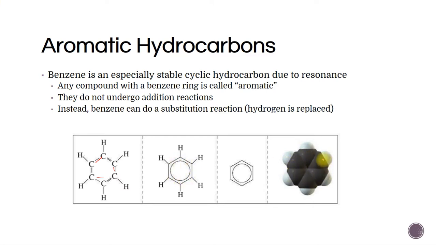This is what it looks like if you build the model. They don't do addition reactions because these bonds being what we call delocalized, distributed over the entire molecule of benzene, are not very accessible. Unlike our other alkenes which have double bonds that are really easy to get to. In benzene, that's not the case. Those double bonds are very protected by resonance and by the shape, the double bonds being kind of internal to the ring. So what benzene does is it does that substitution thing where one of these hydrogens gets replaced by something else.